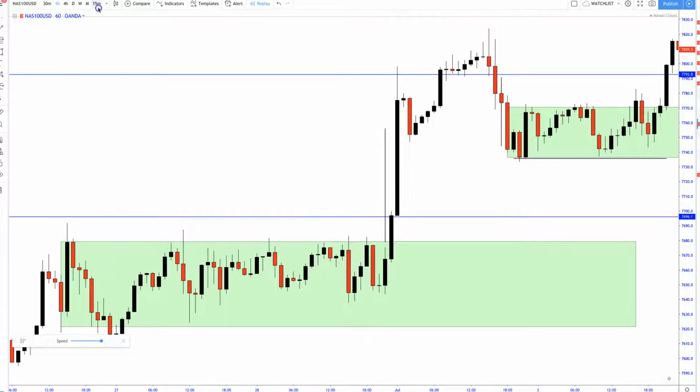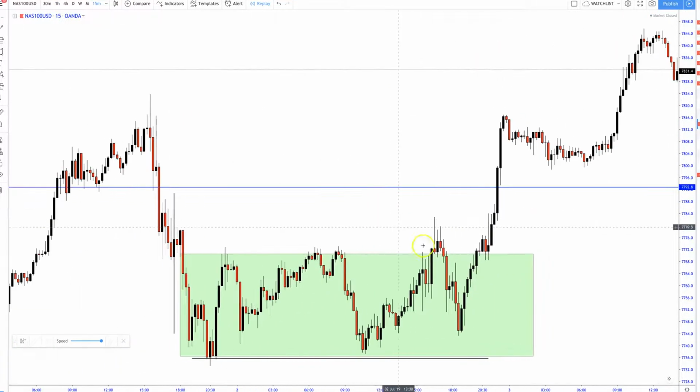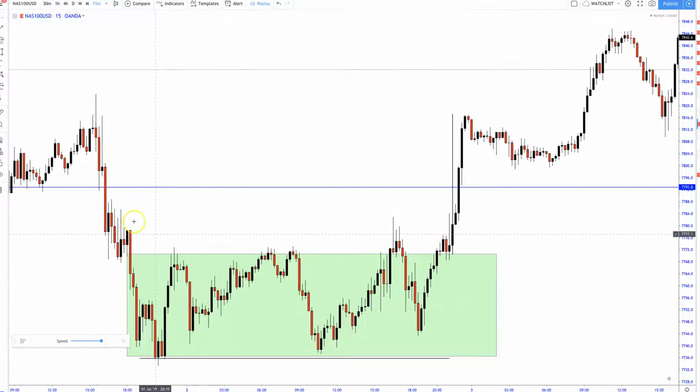Go back to my 15-minute quickly. So your entry was over here on the retest. Why is my thing still there? Must be here. There we go. See, look at that. Look how perfect it is. We're measuring the high and the low on the 1 hour, and when you line it up here, look at that. Look at this perfection.